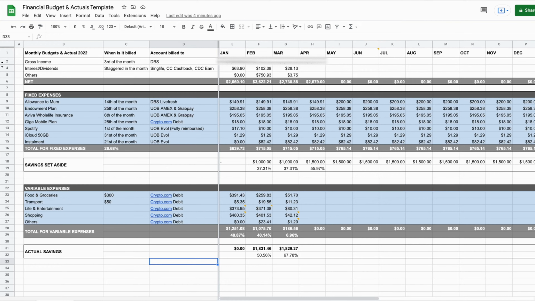This is a template that I have made for myself. I will track the income that I receive first, together with the interest or dividends that I've received in that month. As for Singaporeans, we have the CPF, where 20% of our salary goes into to fund our retirement. For me, I don't account for CPF as it's not an amount that I can see as of yet.